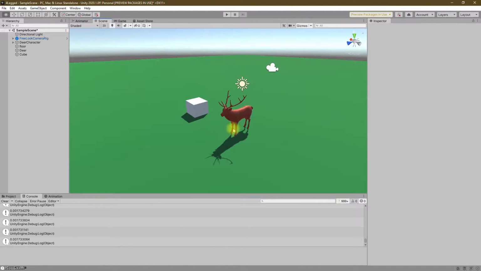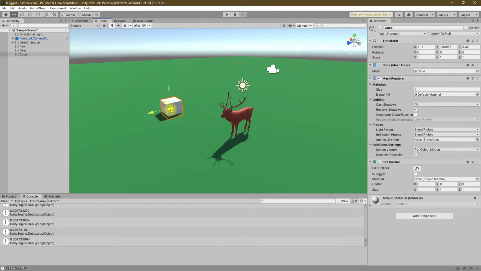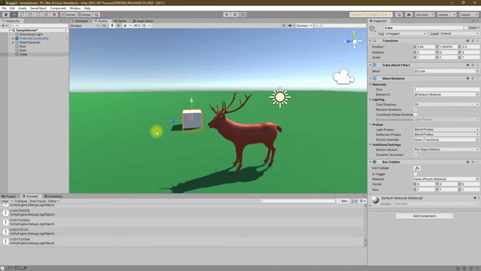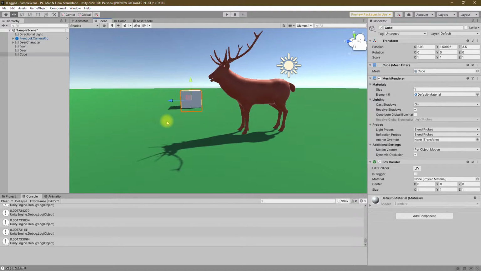So we could add a terrain and make some mountains, not really mountains, some uneven shapes.